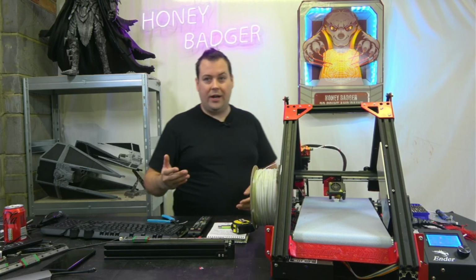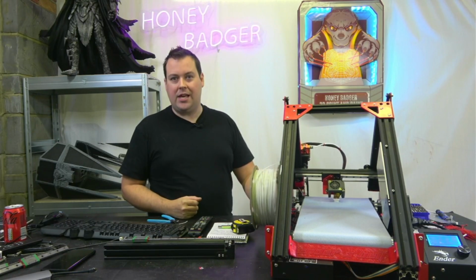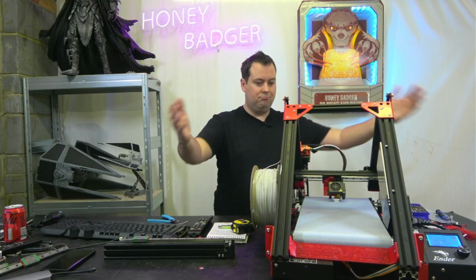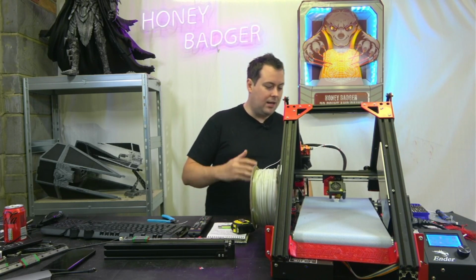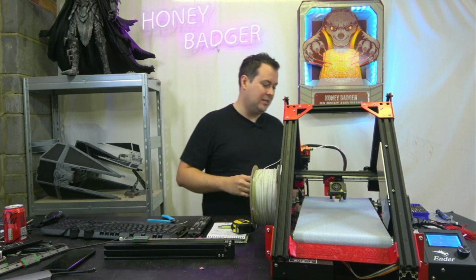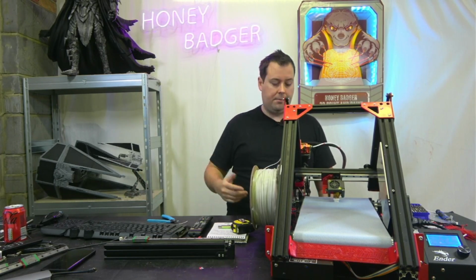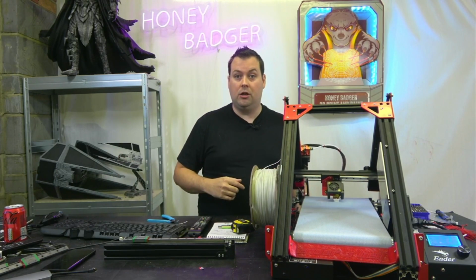If you've already got an Ender 3, you should get one of these just for the giggles. Do you know what I mean? Especially if you've got a spare Ender 3. If you've got an Ender 3 you aren't using, enter Federer and get one of these bad boys. I'm madly in love with it at the moment, and I'm going to be playing with this over the next few days. We're going to get this video out so that you can see the build, which you'll have seen is sped up. And then we'll do a follow-up video showing some of the prints that we got off of it.